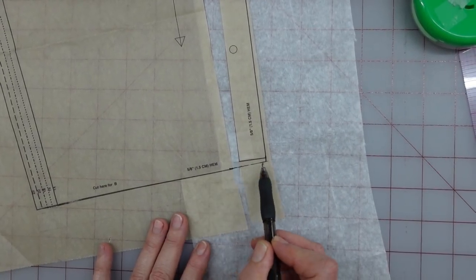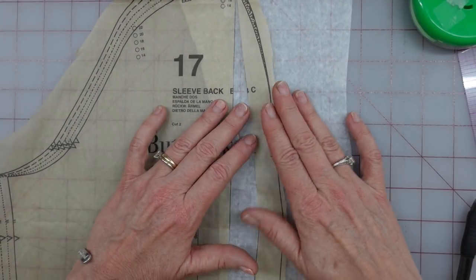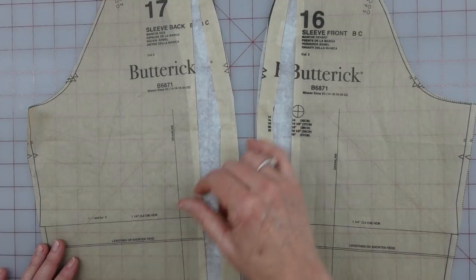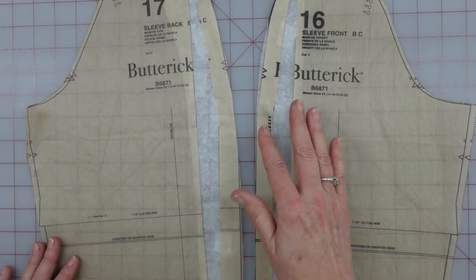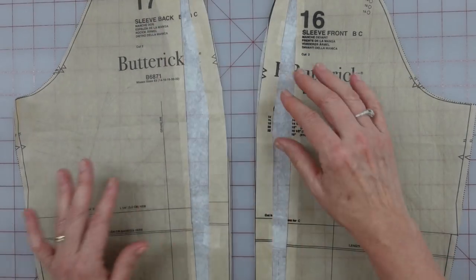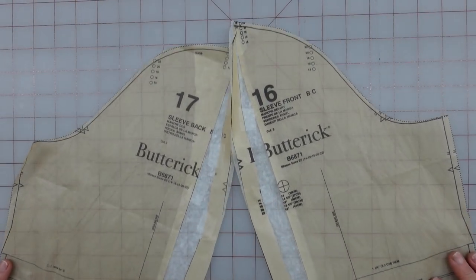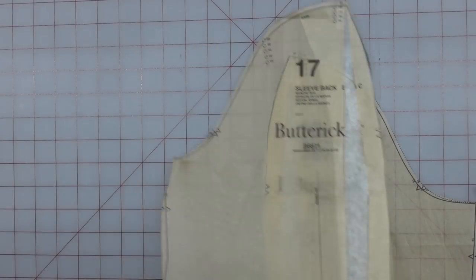So I just continue this line over, match it up with here, and that's my new piece. Now if you need to put a couple more pieces of tape here to hold this, that'll be fine. So now this is my finished altered sleeve. And if you do this and you get to this point where you're curving it back down and it seems like you've got a very noticeable curve here, just trim it off so it's nice and smooth. Because if you don't, when you sew your sleeve it can have a hump there, which is not lovely. But if you just smooth it out, you're still going to get your extra ease and it'll make the pattern fit nicely. My dots are still matching, and up here my hash marks — so it's going to work out just fine. There's actually some easing that we're going to be putting in here when we set the sleeve into the armhole.